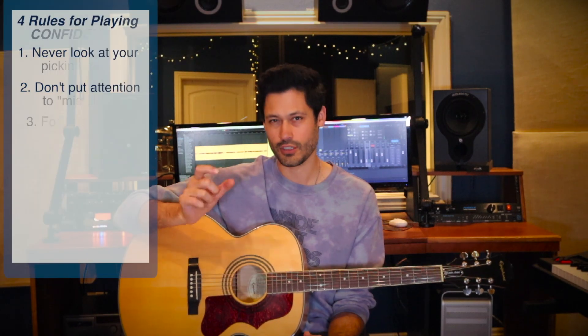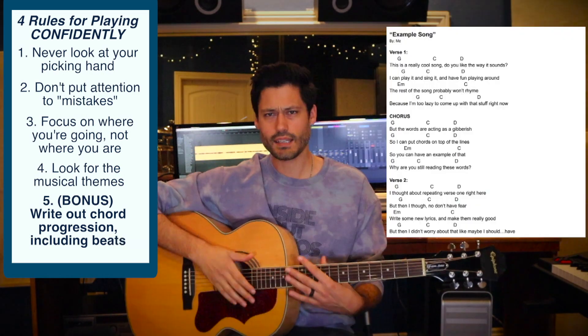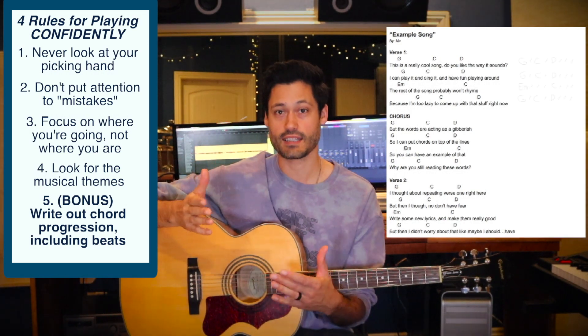Number five is a practical thing you can do with your songs — I do it all the time, and for my students too, and it always makes a huge difference. Write out the chord progression to the right of the section you're on. If there's space on the side of the paper, write the chords out beat for beat, usually into two measures per line, for all four or so lines. Write them out in an organized way. This simplifies things and makes you think through how many beats you're on a chord before it transitions, because a lot of times you just have words with a chord on top and it doesn't tell you how long to stay there. You need to process that.